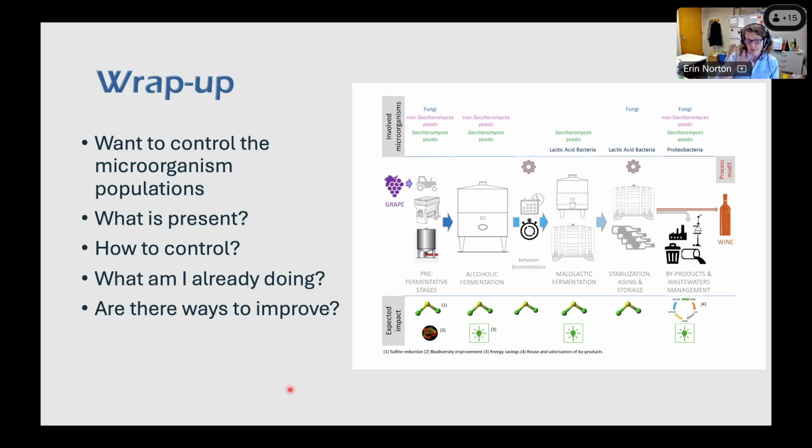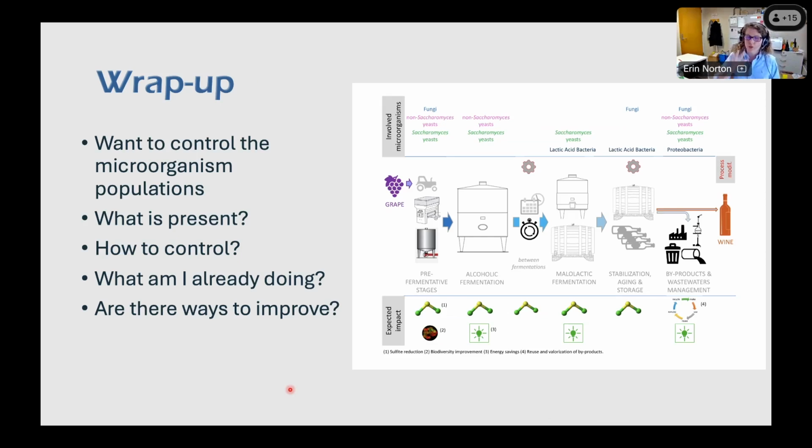And one of the reasons the resources were suggesting these bioprotective methods is sustainability. Sustainability is kind of a buzzword at the moment, but we do need to start thinking about different ways to do things. Customers more and more are becoming educated, and they might not want high SO2 wines. And you might need to think about the sustainability of your waste streams, your grape skins and things like that.